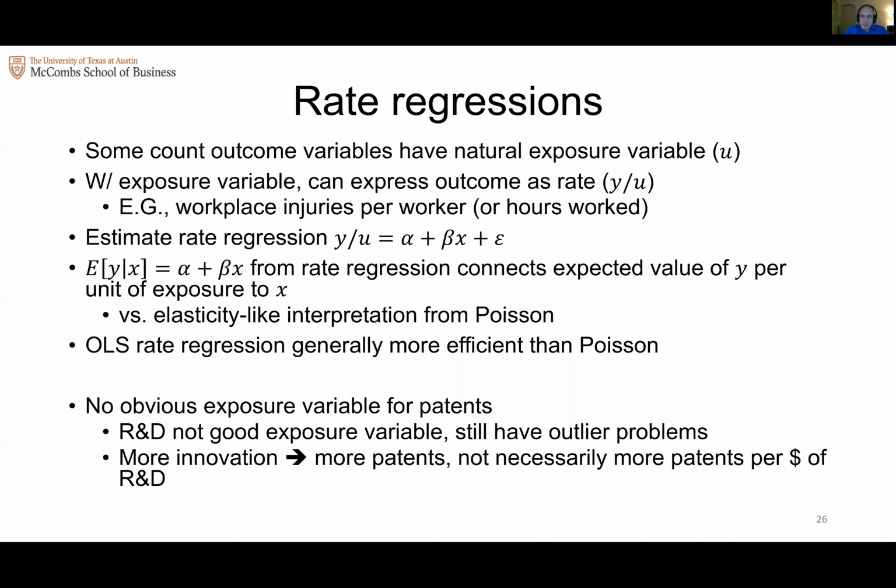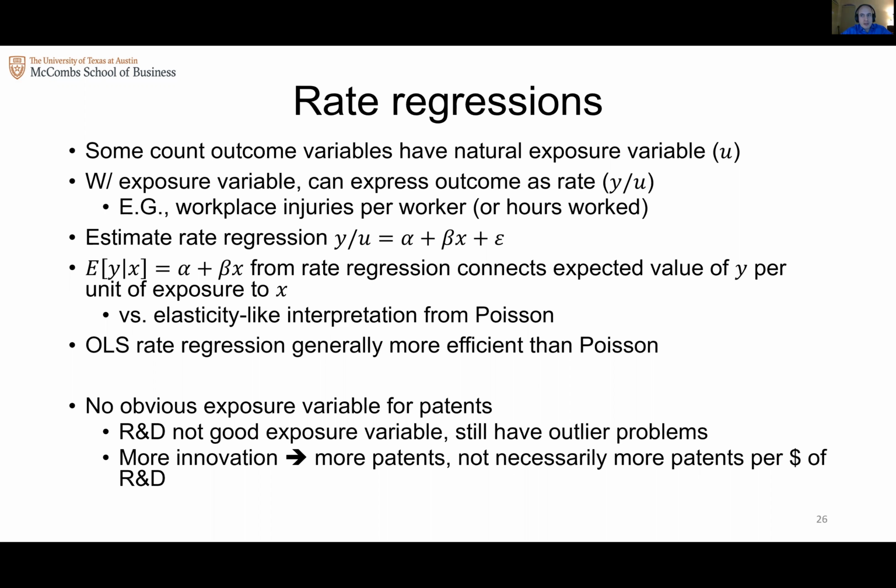The other problem is that from a theoretical standpoint, if we think about what theories of innovation are saying, they're presumably saying something about the effect of different economic factors on the number of patents, not on the patents per dollar of R&D, right? So I could imagine that the effect of doing something that spurs innovation is it causes the company to just do more R&D, which leads to more patents. But if we're scaling patents by R&D, we're not going to see that, right? That may not be changing at all, even though the arrival rate of patents is in fact increasing.